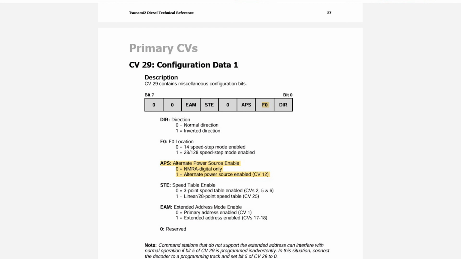Now, the next one has to do with analog. This is if you're going to use your decoder on a power pack, whether you're using a variable voltage power pack or a DCC system or both. So in CV29, our decoders are shipped with analog mode disabled, because way back in the early days of DCC, some systems would send out a pulse of 12 to 14 volts on the rails to test for short circuits, so that before it turns on the digital system, it would detect that, oh no, there's a short circuit, we need to shut down.